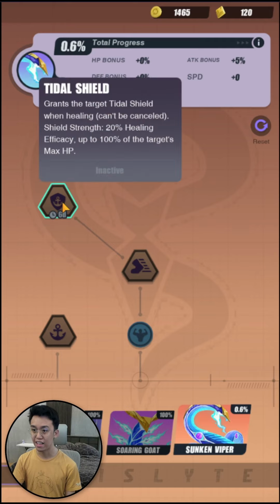More stats, and lastly, just the shield. So grant some shield, can't be cancelled. Oh, it grants a target tidal shield when healing. Shield strength is 20% of the healing efficacy up to 100% of the target's max HP. So, tidal shield when healing. So maybe Asenath will be really good. R6 Asenath will be really good because she heals multiple times, both on her S2 and her S3. So she will gain a lot of shield basically. So maybe Asenath will be really good in that regard.